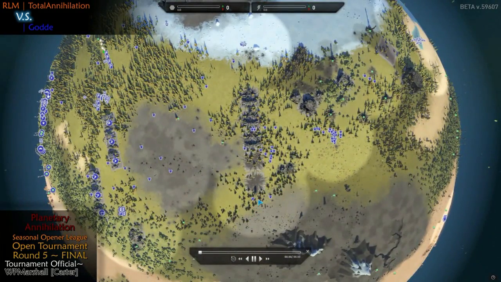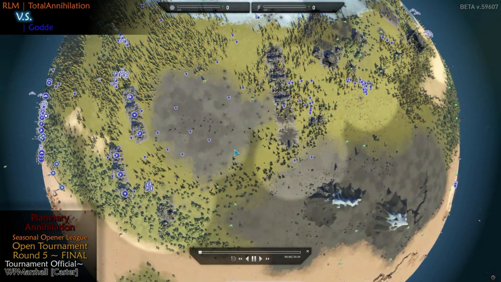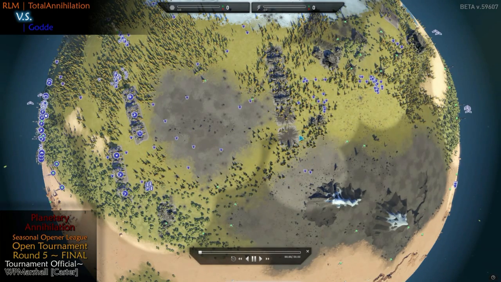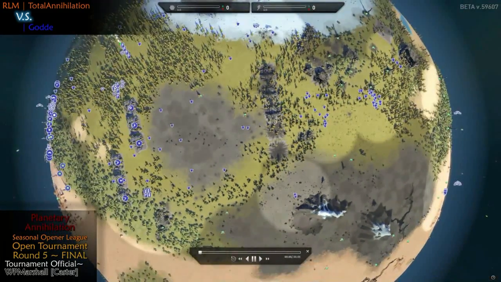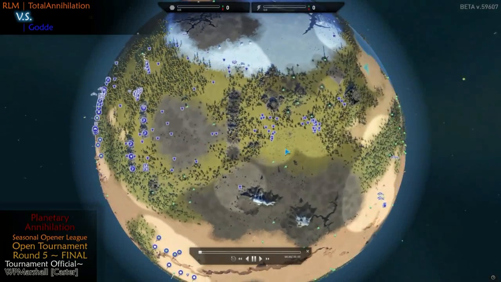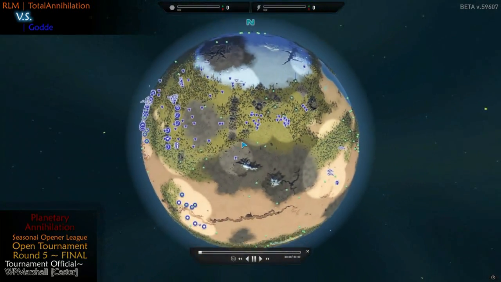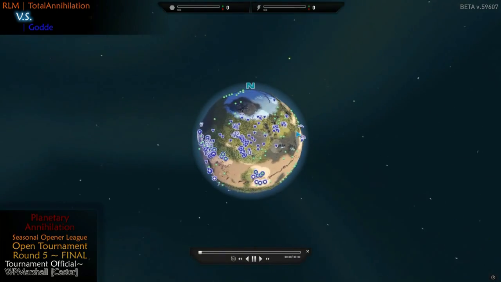You know, when you've got constant docks streaming in off the production lines, and once this forward base was destroyed, I think that was probably the end of the game for Total Annihilation, looking back on it. And Total Annihilation moving his commander way too far out and not defending his base was also a wrong move, because if he had stuck back and defended his base, he might have been able to hold these factories and held out, and at least given Godde a bit more of a run for his money. Ultimately, though, that was not the way this game was destined to end.